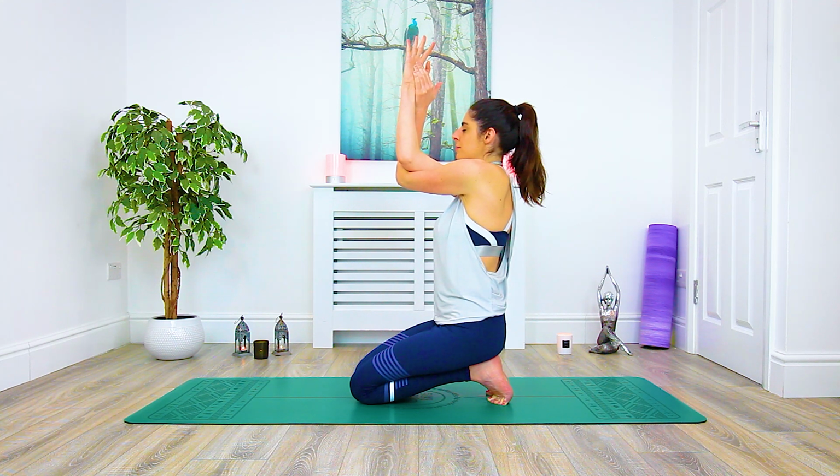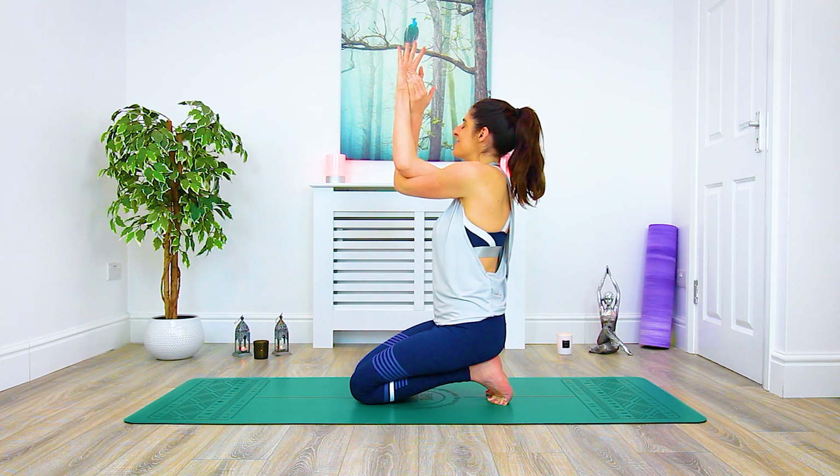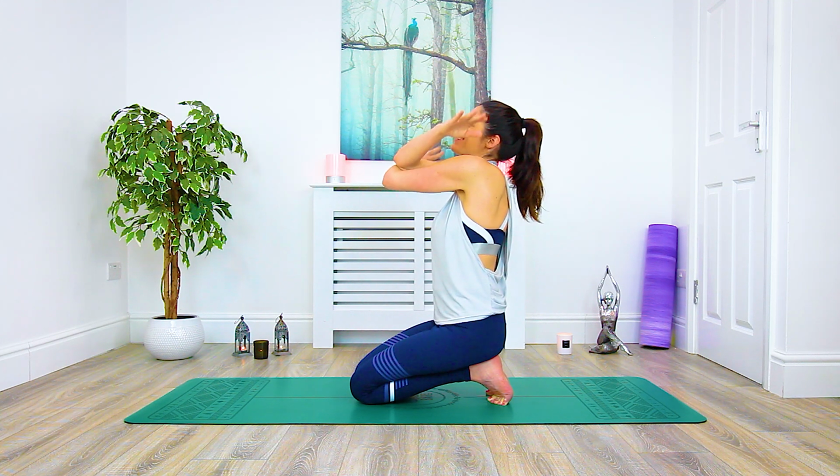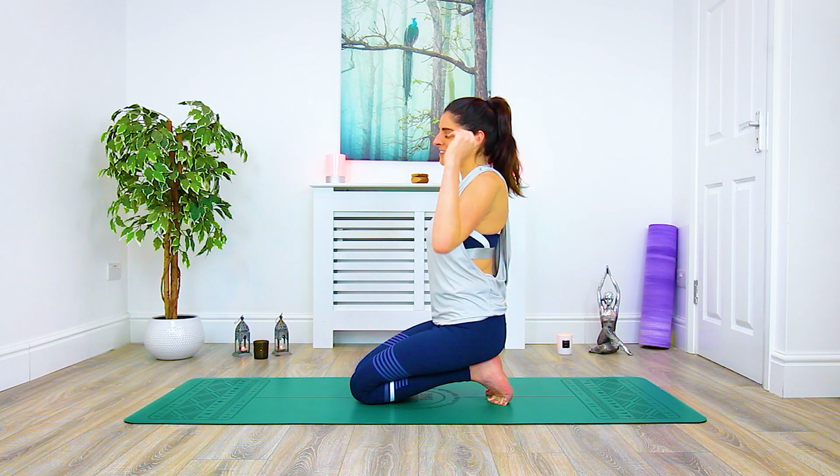Such a great pose for bringing more circulation down into the toes. If you wear uncomfortable shoes, or you spend a lot of your days on your feet, this is nice to get the blood circulating, getting it pumping through the body. And lovely, well done. Release the arms down.